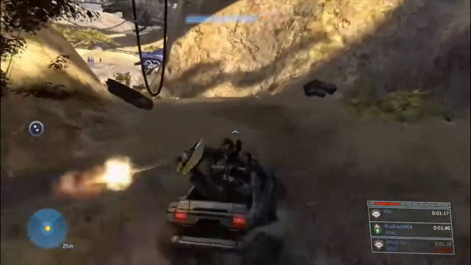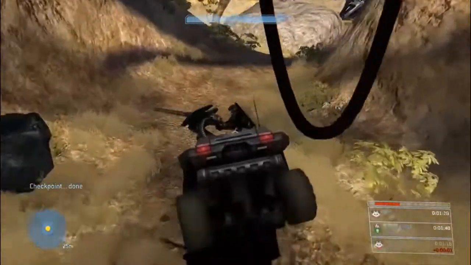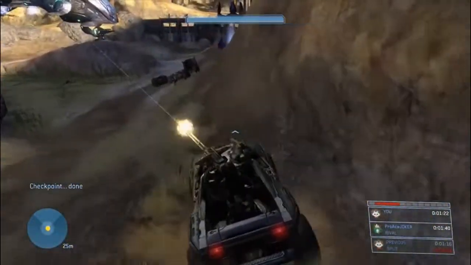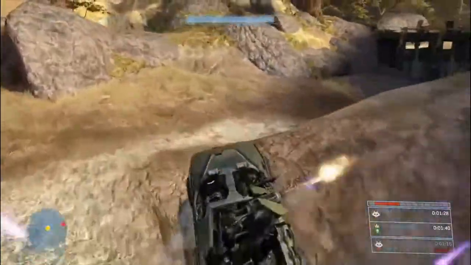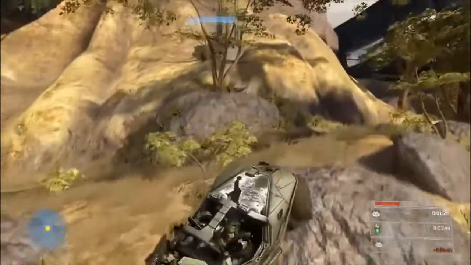Just keep following the route I do here. Basically, there's not much to explain. Here, this bit's quite luck based as well, but I managed to get it first try. Head to the right slightly as I do. Try and take the exact path, because that way we'll avoid some of the enemy fire.